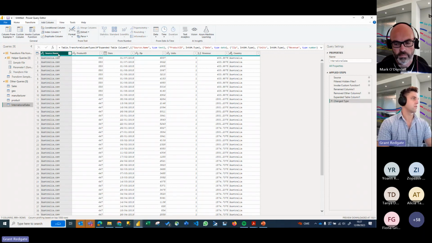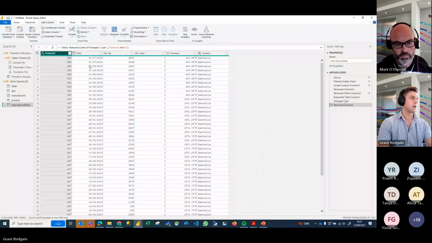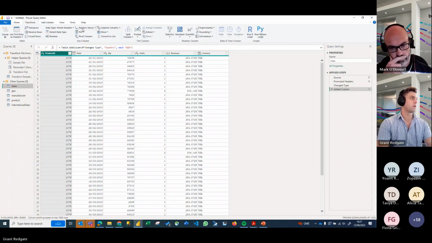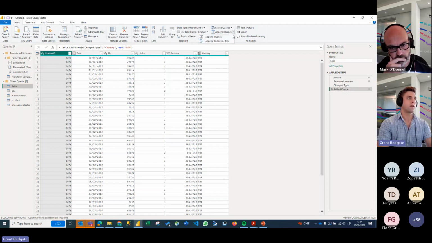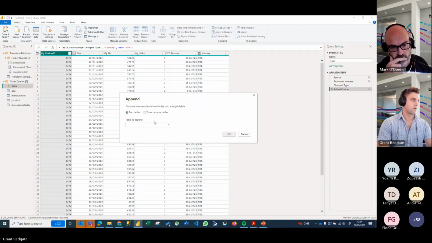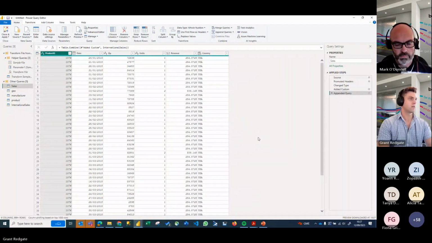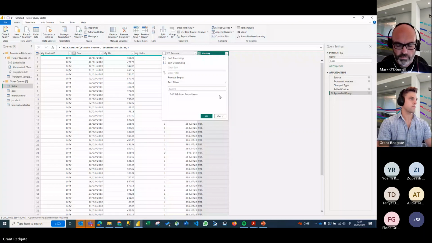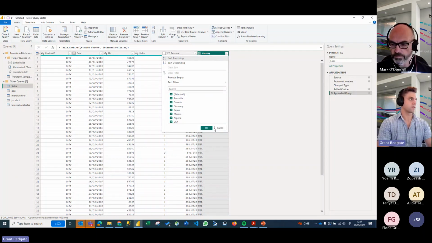Products. So what we can do is get rid of the source. We don't need that. And that's the same number of columns. Happy. So now if you go sales, we can now simply append the other table on top of this table. There. And just simply select international sales. And now we should see all the data now is under the sales table.